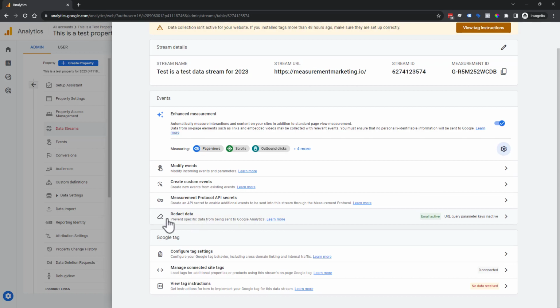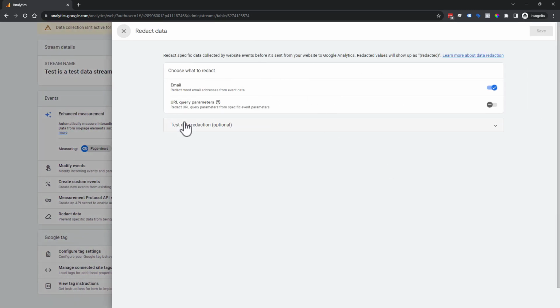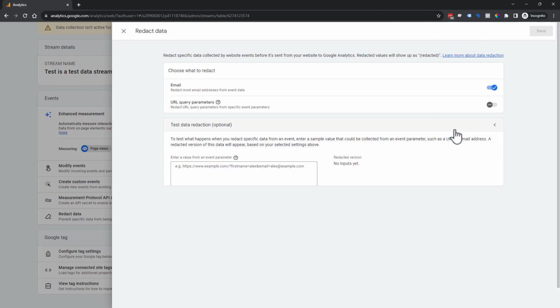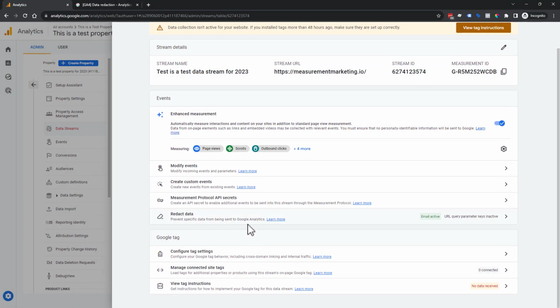Then if you have personally identifiable information coming through, you want to make sure that you go through here and set that up. So make sure the emails, first names, last names, addresses, and stuff like that don't come through. In the What's New for October 2023, we walk you through that. You can go through and see step by step, and you can even learn more here. So definitely go through that. Something really important. Don't want to be out of compliance there.